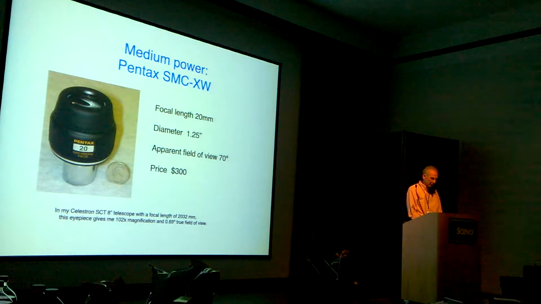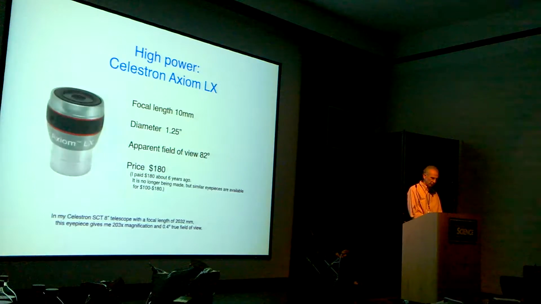My medium power eyepiece is a Pentax SMC XW. It has a focal length of 20 millimeters, diameter 1 1/4 inches. Apparent field of view is 70 degrees. And I paid $300 for this one. It's still being made, still about that same price. In my Celestron 8-inch SCT, it gives me 102 magnification and 0.69 degrees true field of view.